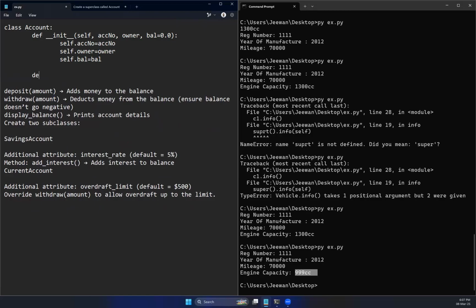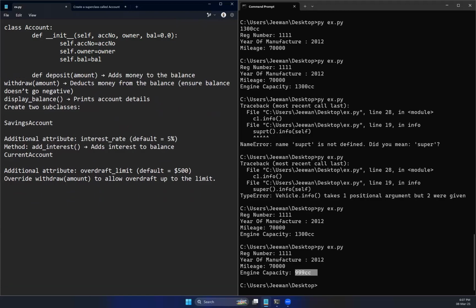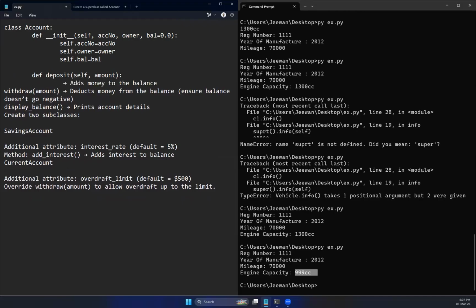So define deposit, and then we need to get the amount, so self comma amount, and you need to add the money to the balance. So what you can say is self dot balance equals self dot balance plus amount.